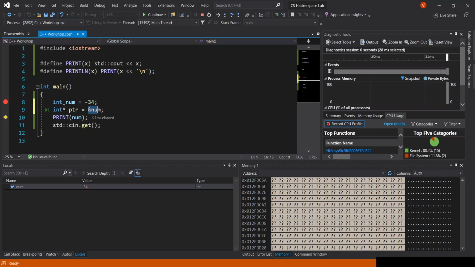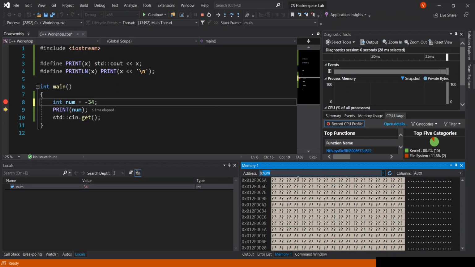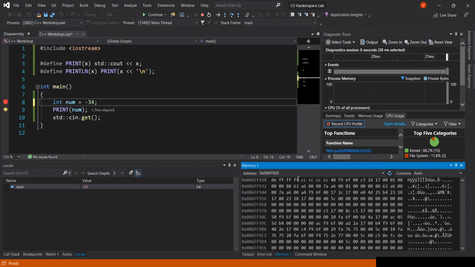So what happens if we just skip this line and we're just going to take this? In fact, Visual Studio does recognize that if we go up to our address column and type &num, this is just a shortcut, you can see it automatically brings us to the address of the variable. So this is the memory address, and since integers take up 4 bytes, I believe 5 bytes for signed integers, I'm not sure, but you can see that these are the hexadecimal values of the integer, DEFF, and now these are single bytes.